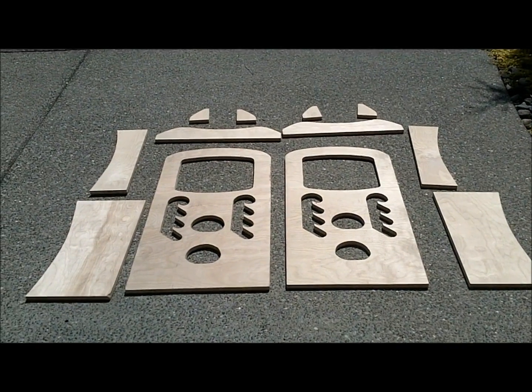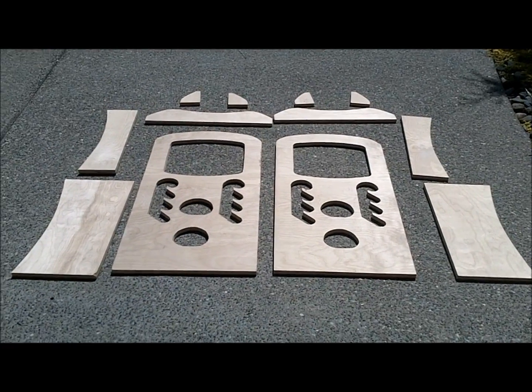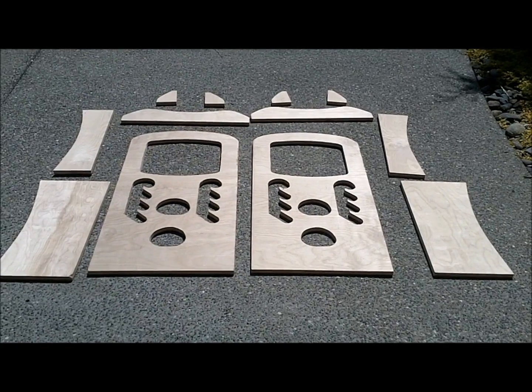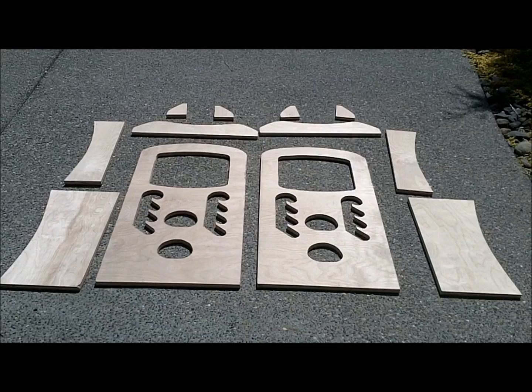Here I am. I'm done cutting out all the main pieces. There's 12 of them. This doesn't include the little support that they stand on, because I'm not sure what size that's going to be yet. So I don't want to cut that yet until I have it all put together. Do a little dry run, make sure everything fits. So that's all of them.